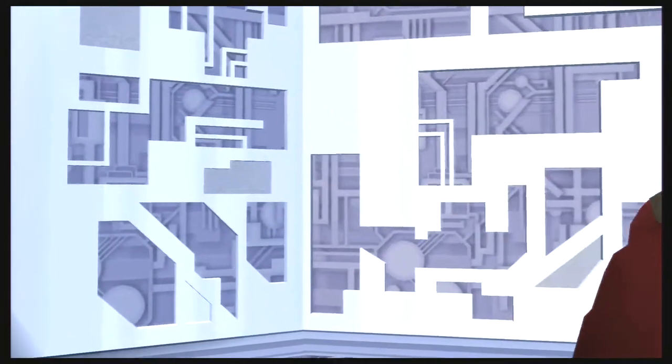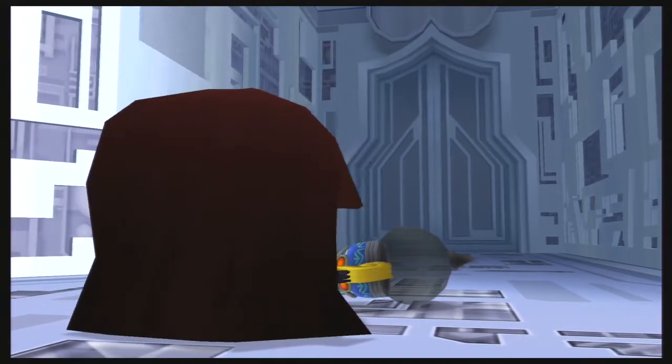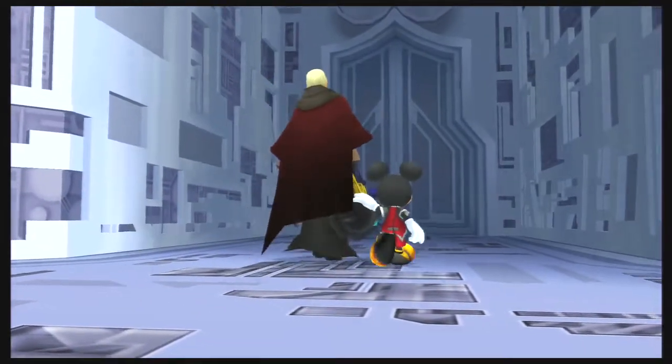The time has come, the walrus said. What is that? A sonic oscillator? Some kind of cannon? Mickey seems to know what's up. Are we gonna finally fight something? Are we gonna have to protect Kairi?